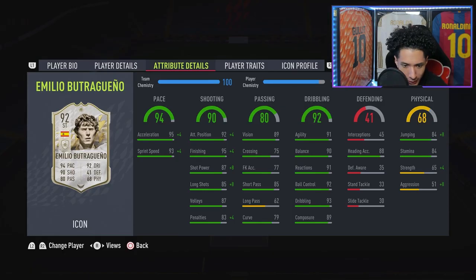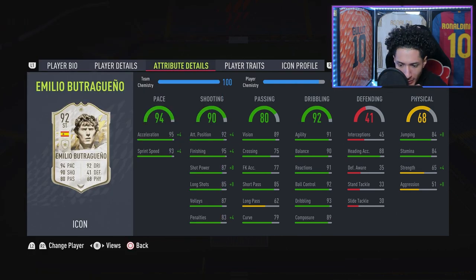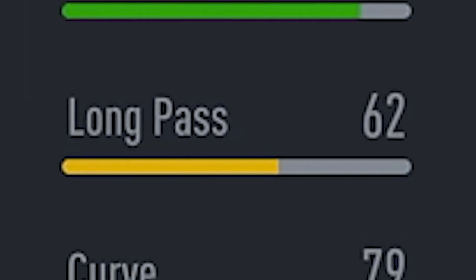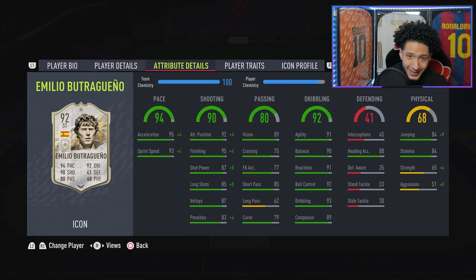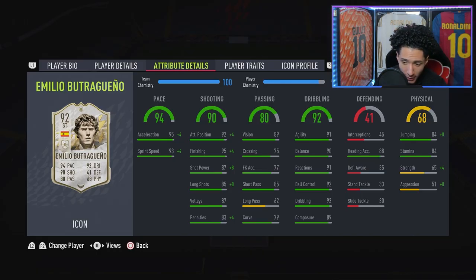Low on penalties, so he's not Emilio Penelguino, but he does have decent penalties. Now passing, oh lord, he does only have 62 long pass. You see, that's the kind of thing, man. Butragueno and Kenny Dalglish are the two icons that always compete with each other, and it's because they always have terrible long pass. Let's forget about that. All right, I did not see nothing.